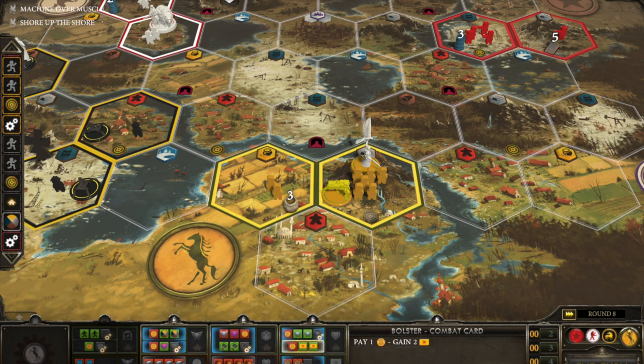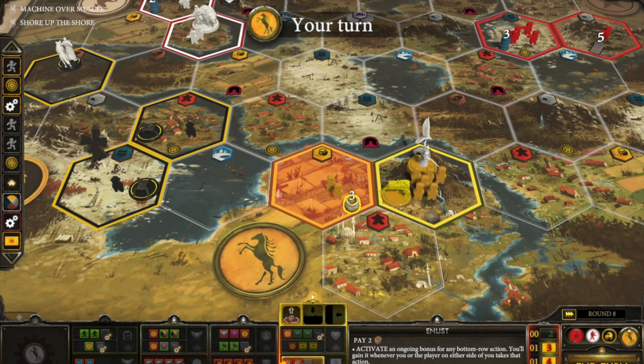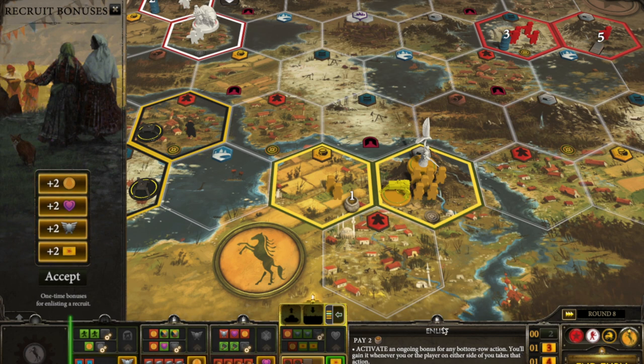Now we will gain 2 cards so that we can activate yung discounting card natin. So pay for that. We gain that. And then we get to enlist. Ang i-enlist natin is... Enlist din. And then, gain 2 popularity or cards. Cards muna.